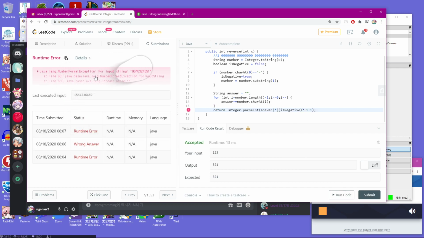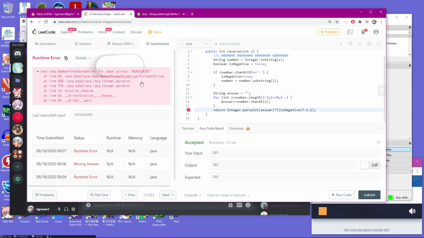So let's see what else we got. We have for input string 9646324351, there was a number format exception. So when you're reading a stack trace, a lot of times extra things will be called, right?